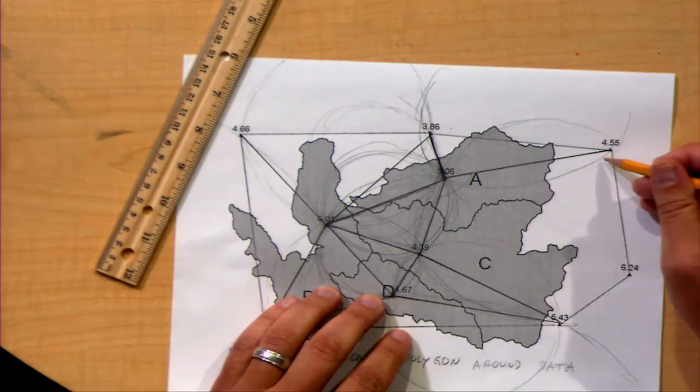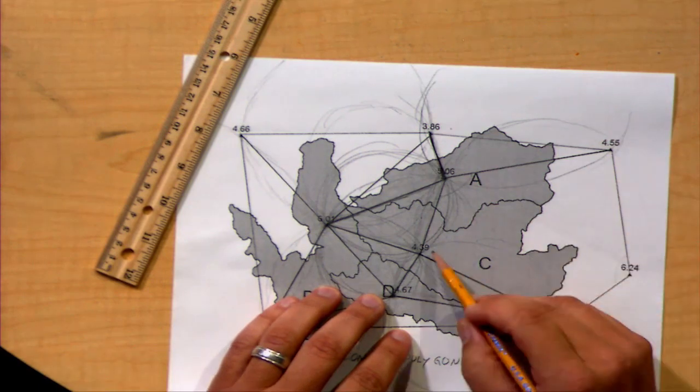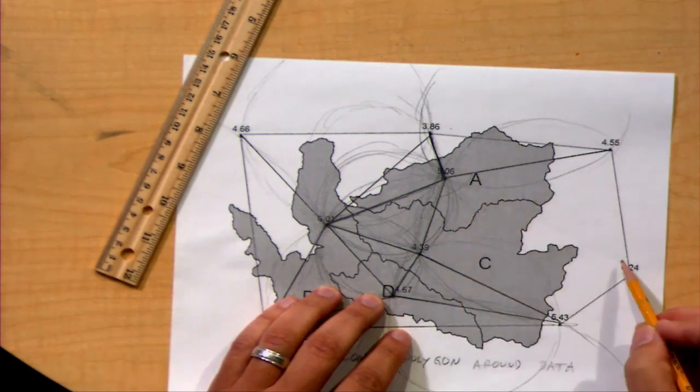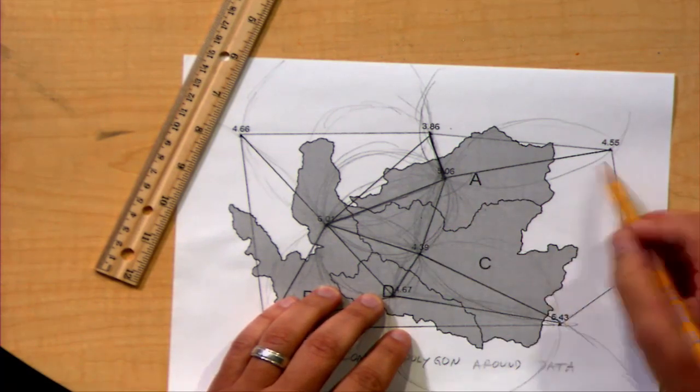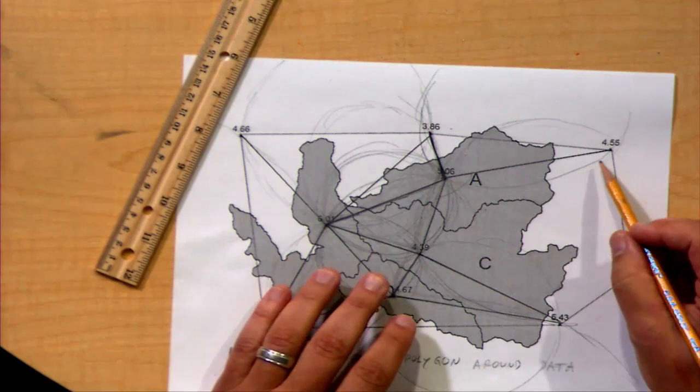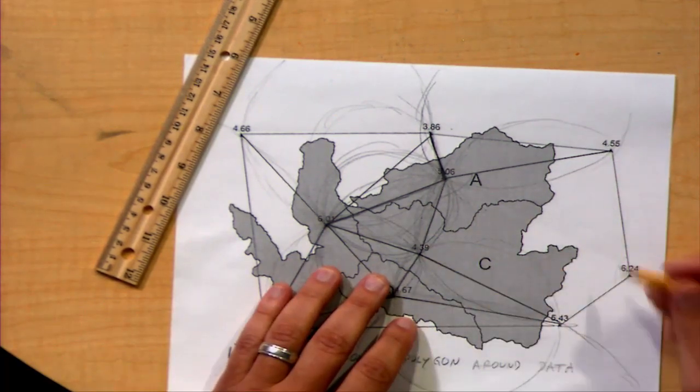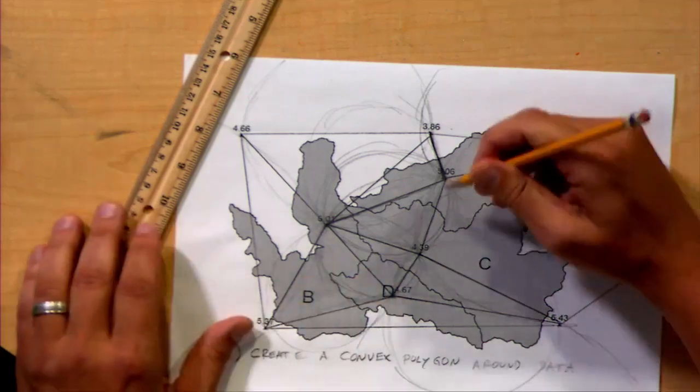For example, this angle here appears to be less than 90 degrees. This angle here is only slightly more than 90 degrees, whereas these other three angles tend to be a little more than the other two. If that's the case, we can usually choose to ignore the smallest ones and try to subdivide the larger ones.